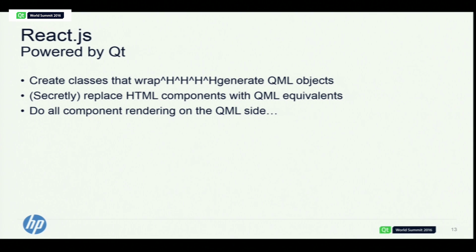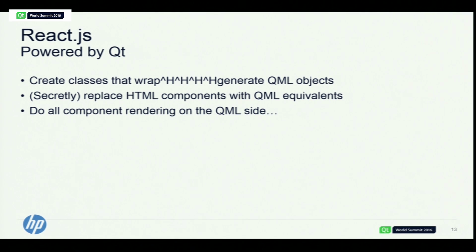I'm not generating HTML at all. Since it doesn't care about the browser, it's not HTML in the first place, I'm continuing to use React, but instead of compiling to HTML, I'm actually using QML under the hood. So my web designer says, hey, I'm writing just HTML and JavaScript as I did before, and then suddenly the whole Qt QML-powered engine comes up, and all the windows, everything is native.